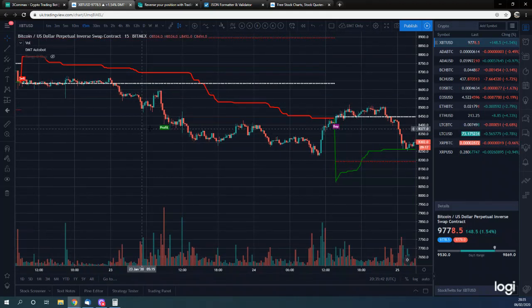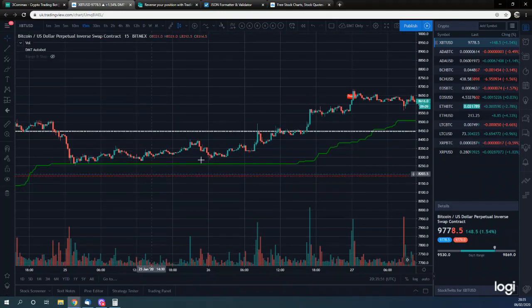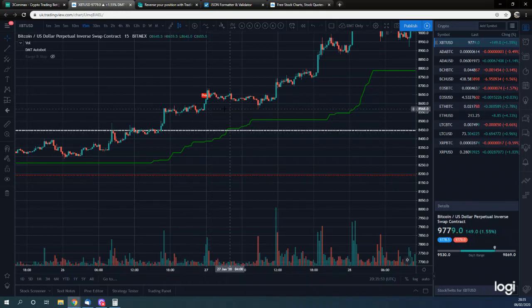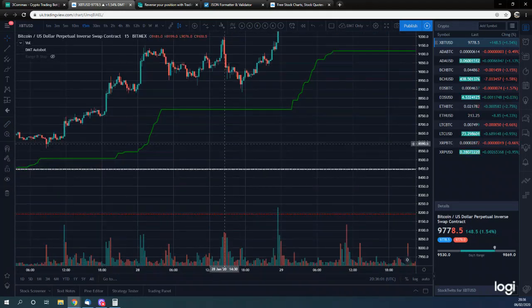So what that means is that if the market keeps going down, we'll stay short, but if it retraces 1%, then it will take us out of the trade. There are obviously occasions when, like here, it will get us to the 2% and then we'll get taken out, because the difference between the high and that low there is more than 1%.